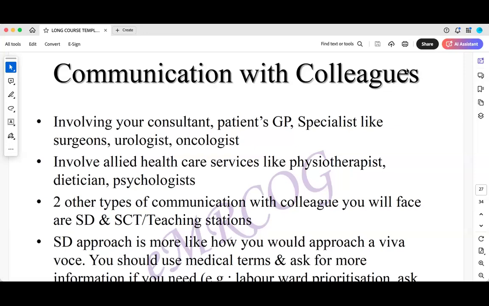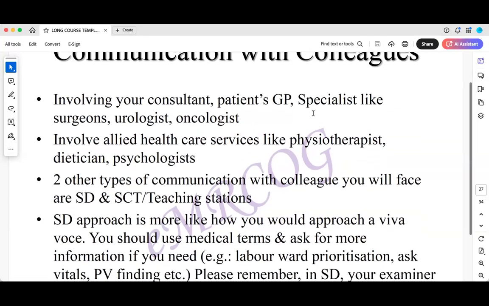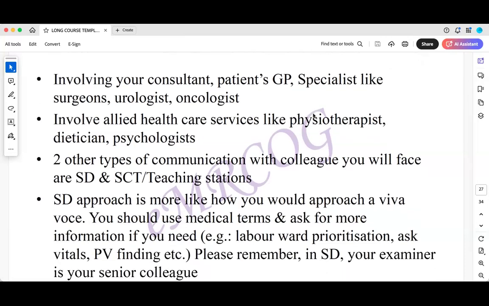Okay, so dear friends, with the communication with colleague domain, in your exam, as I told you, we have two types of colleagues. We have a senior colleague, and we have a junior colleague, right? And we have a framework, right? So you're not acting alone in the NHS, okay? You are acting as a member of an organization. Nobody can manage the cases safely, okay, without a team.